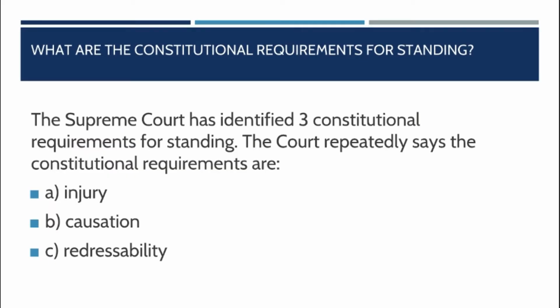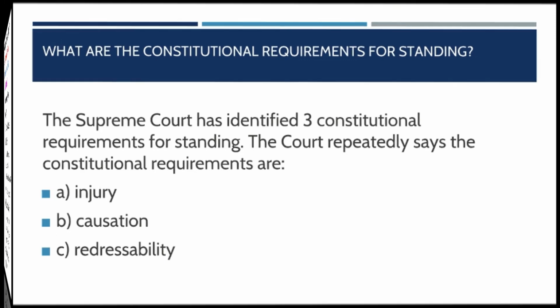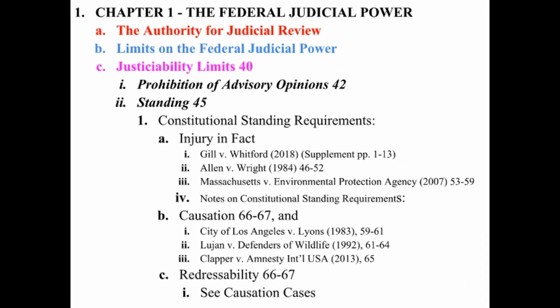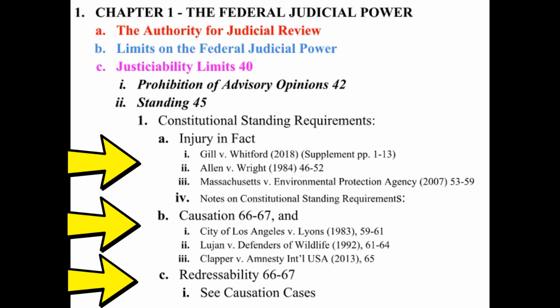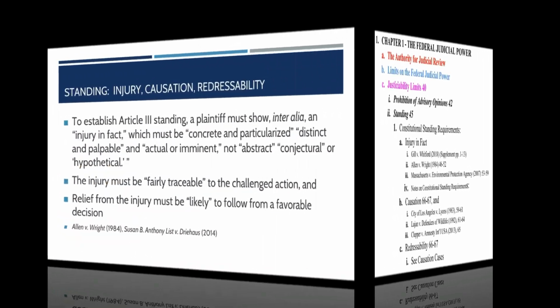The professor has identified the constitutional requirements for standing, which are injury, causation, and redressability. So we have these 3 elements that have to be satisfied. My outline should address these in this way: injury, causation, and redressability. As you can see, I'm now changing my outline to have an injury, causation, and redressability.